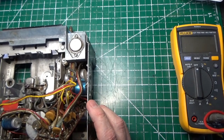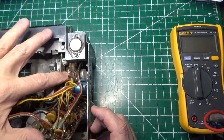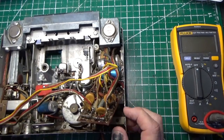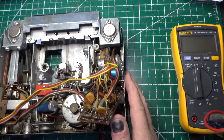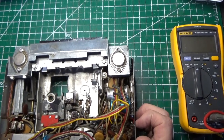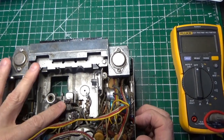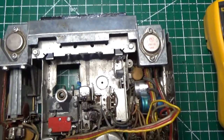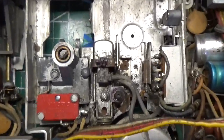And I think, you know, we also need to change these caps here. These are 500 microfarad caps. Here's a 2000 right here. It's really still a recap job. And then the real effort's going to be cleaning out this 8-track section. You could see it's just dirty and disgusting and really needs a lot of attention.